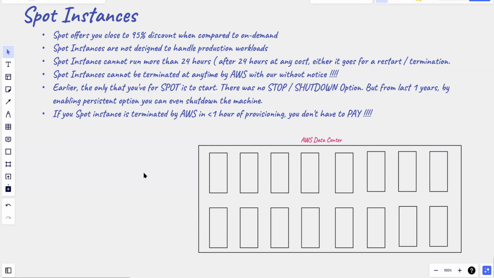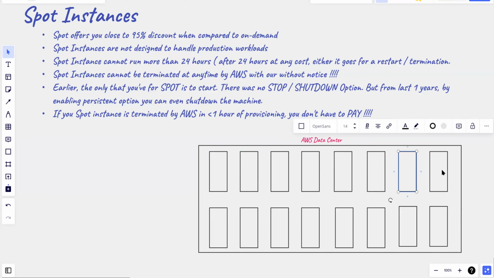With these cases in mind, there is certain infrastructure which is left idle. Even though Amazon is going to make money out of it, it's not utilized right now. Some great mind has given an idea: why can't we offer these unused instances, which are not used time-being? Why can't we make money out of it?